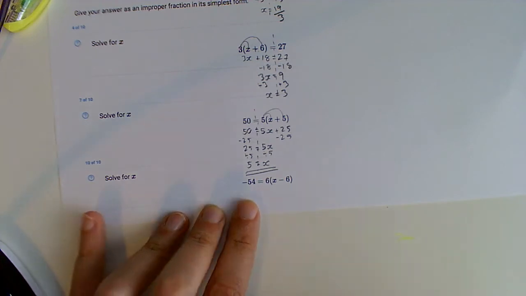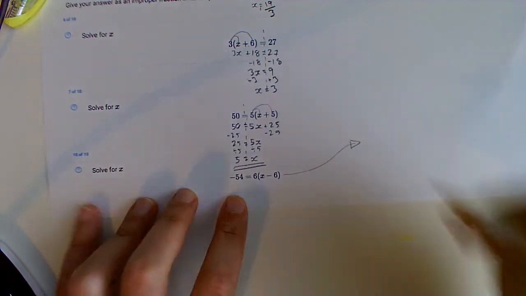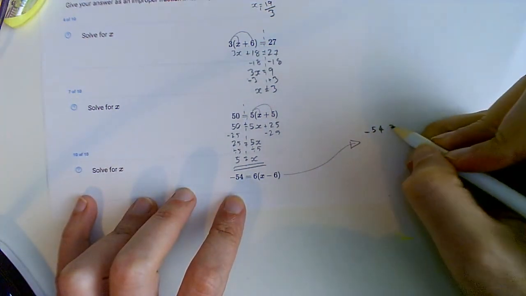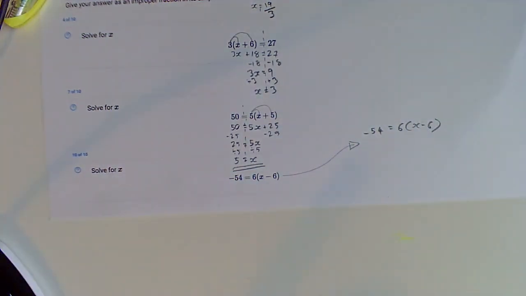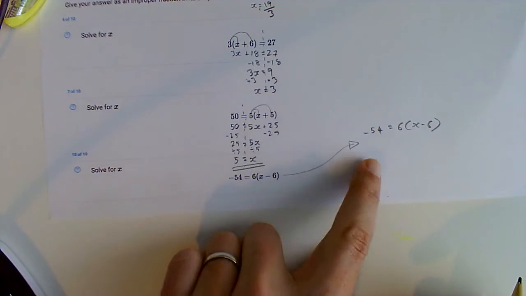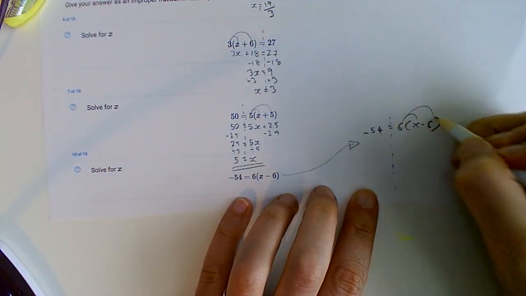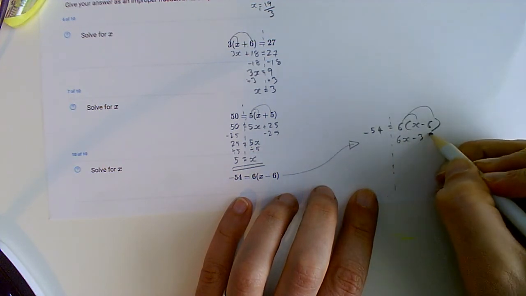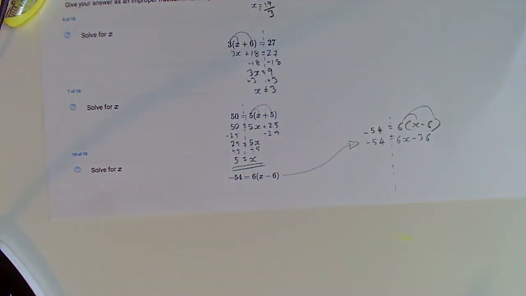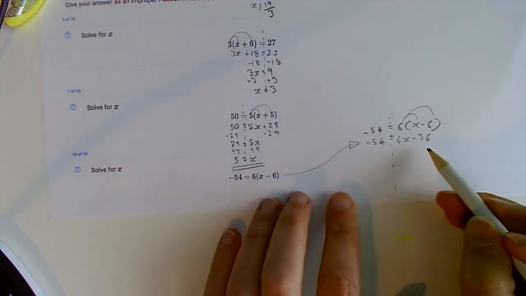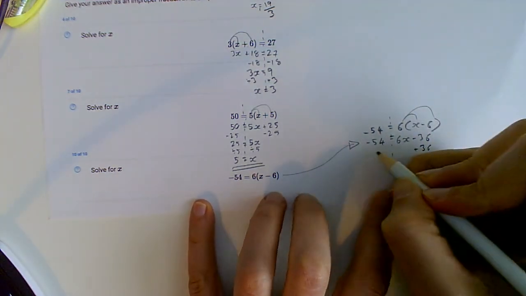Right, and the last type of question, and the only thing that I think will probably throw some of you with this, is when we get these kind of negative involvements like this. So, thinking about what I just said there, apply that to this. First thing we do is just multiply out that bracket. So I'm going to get 6x minus 36 there, and that still equals minus 34. I need to get rid then of the number on the right hand side. So I need to get rid of that minus 36. So I'm going to add 36 to both sides.